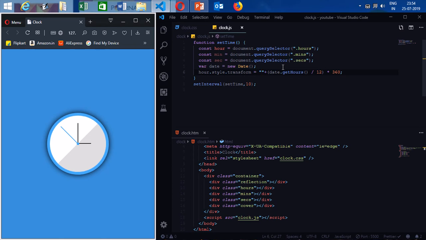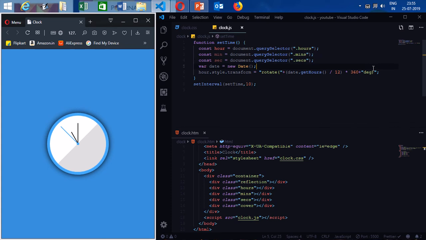So I'm going to put in rotate, then a plus sign, and then, like we do in CSS, deg for degrees. See that it automatically comes over here, since it's 11:55, it divides by 12 and comes over here.